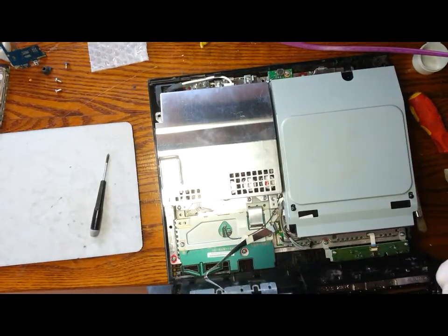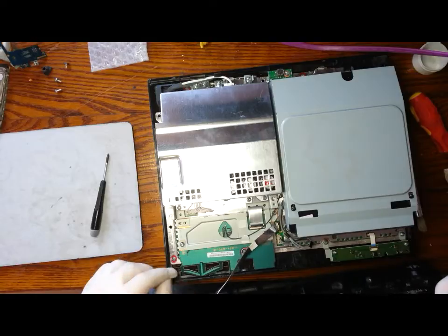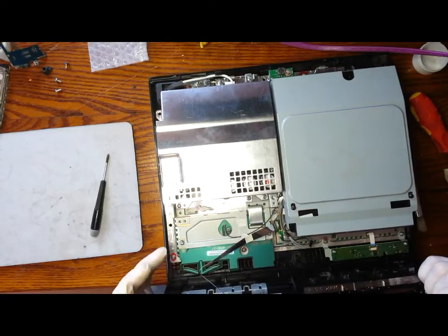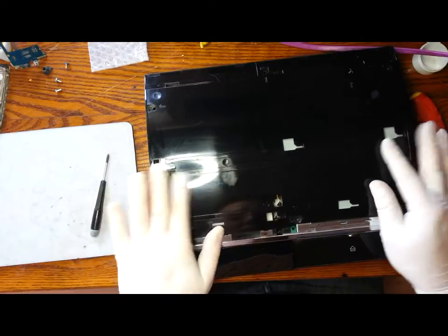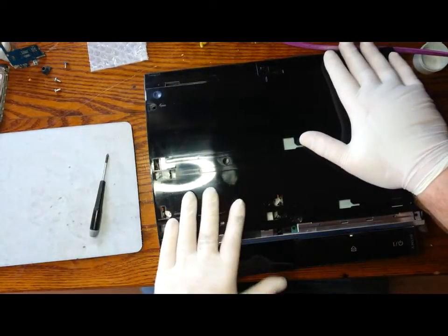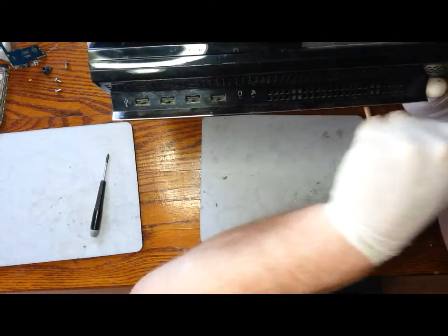So from the front, the top cover hinges. And hinges from the front and then close it in towards the back. Just like so.